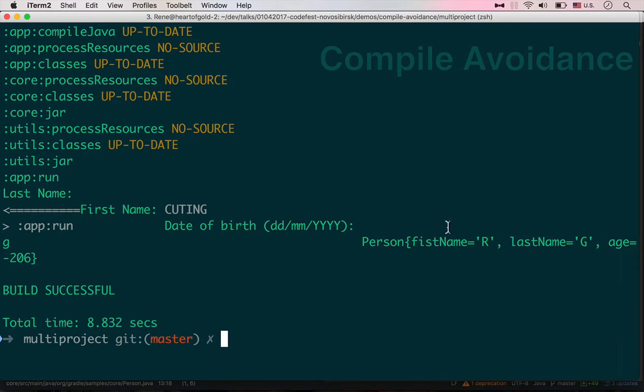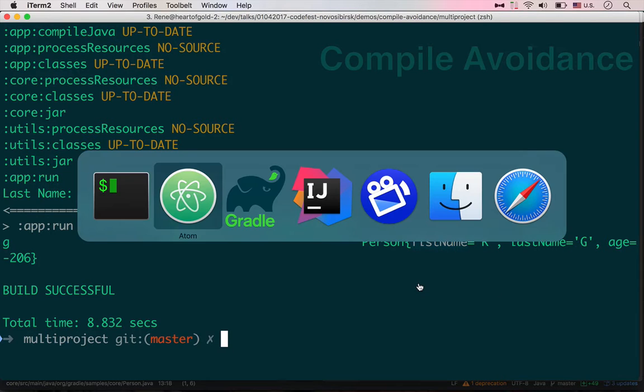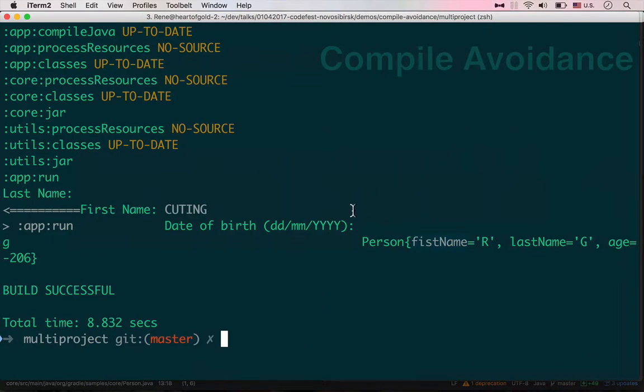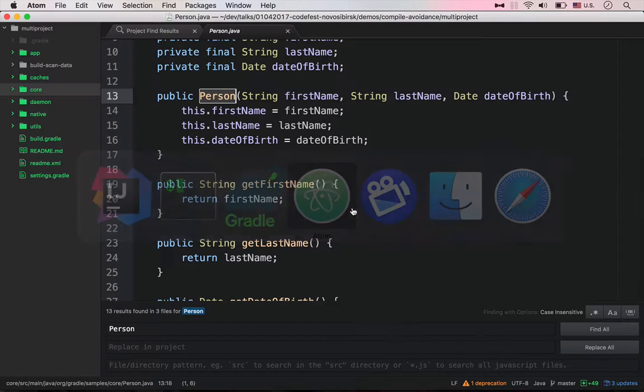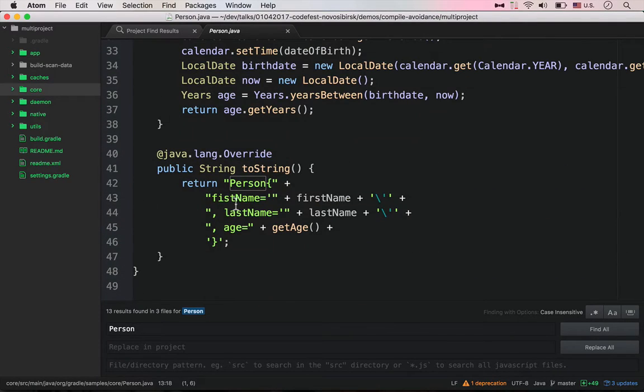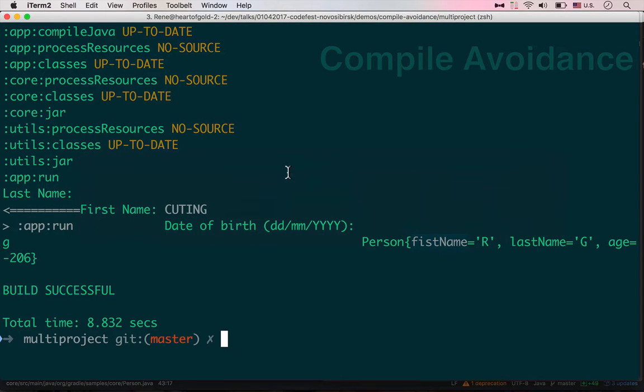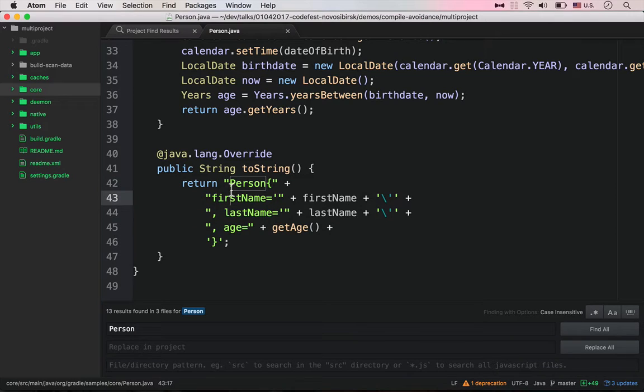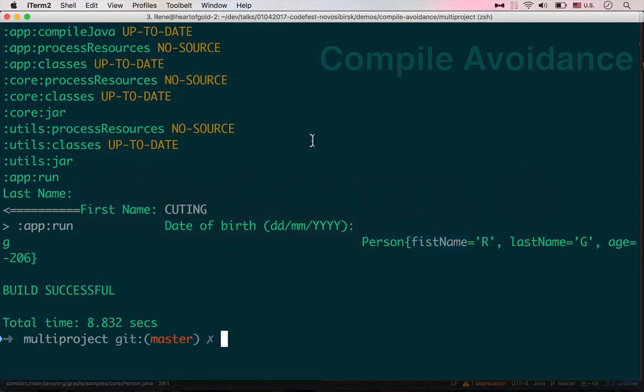So it says my first name is R. So let's fix that. So we fix that here. So I fix something in the core project. So now the dependency has changed, right? Utils has changed.